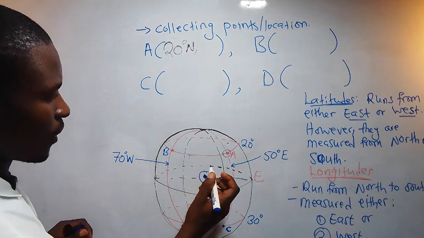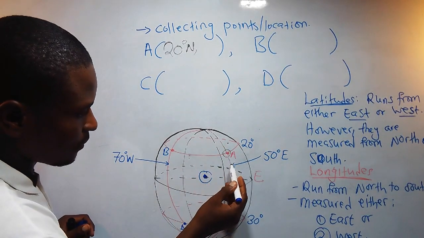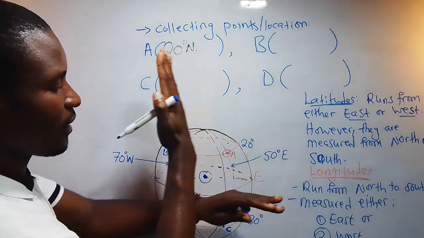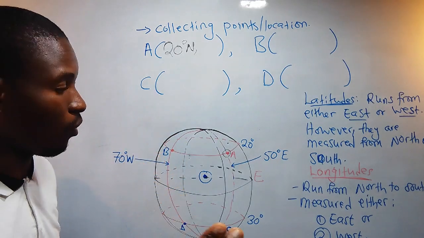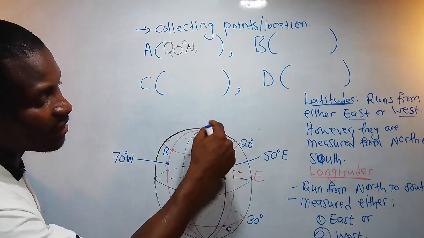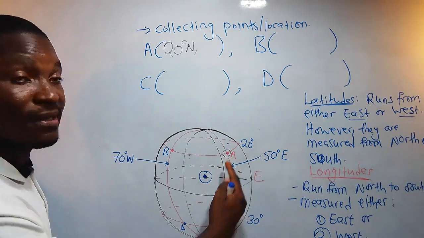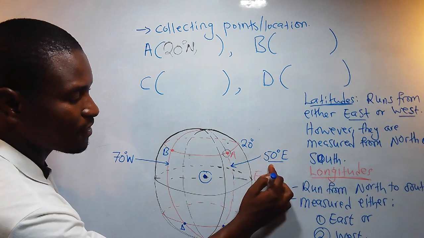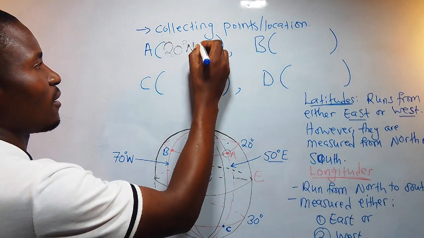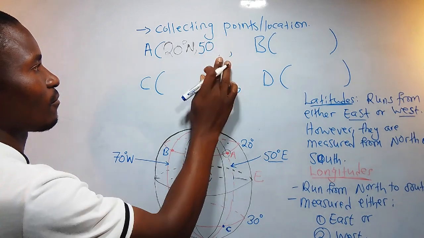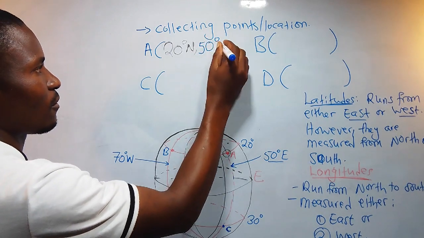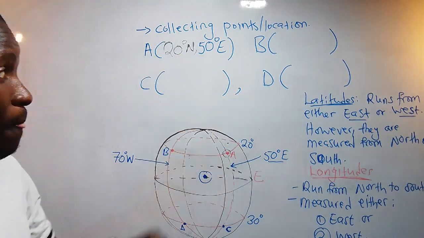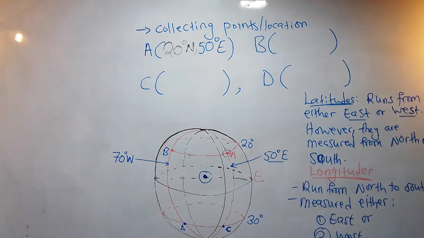Now when you look at this line, this is the longitude. The latitude and the longitude are actually intersecting at some point. So we follow this line which is intersecting in terms of longitude. This line is pointed at 50 degrees east. So it's 50. So that's the point on A, meaning that's the actual location where A is.